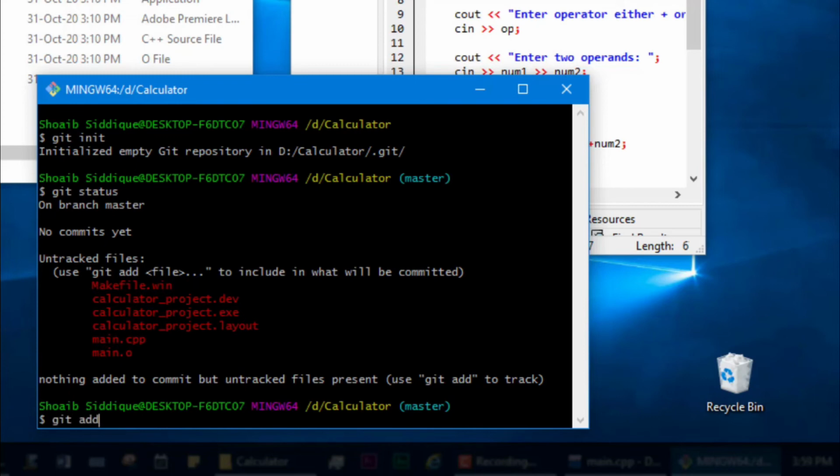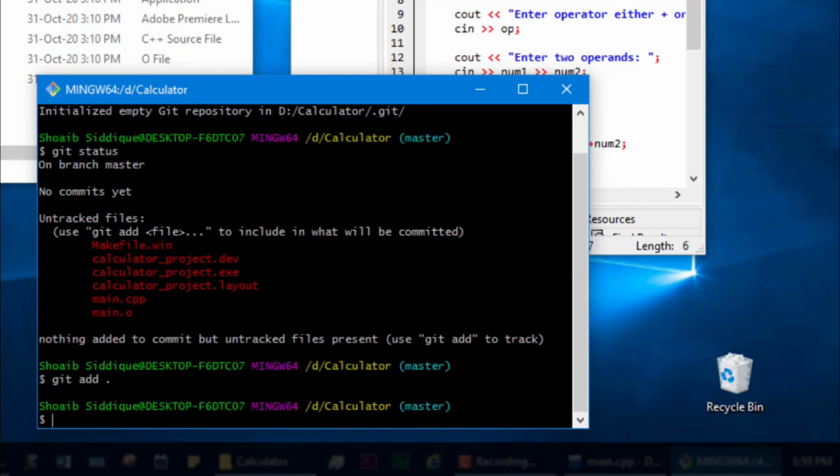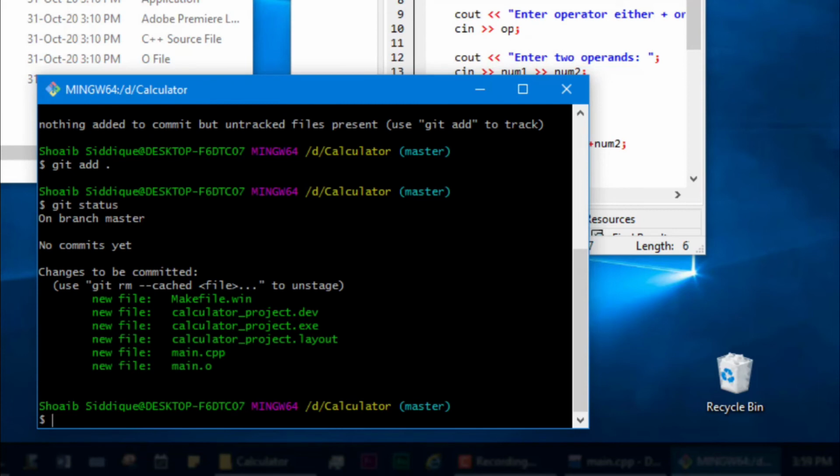So we add using the git add dot command, as we want all our project files to be added. If we again check the status, we see that all these files are now added to the staging area.